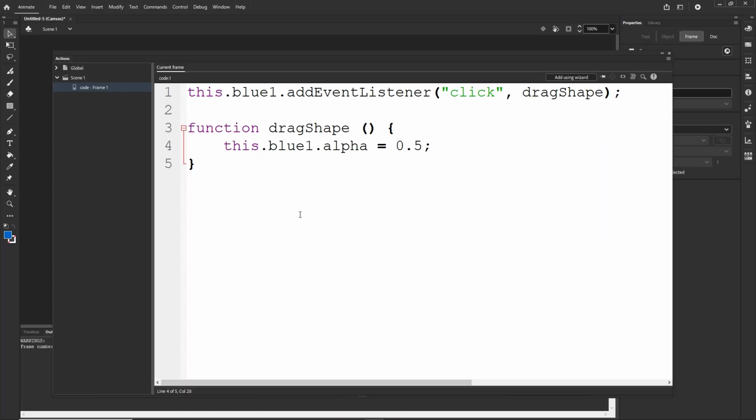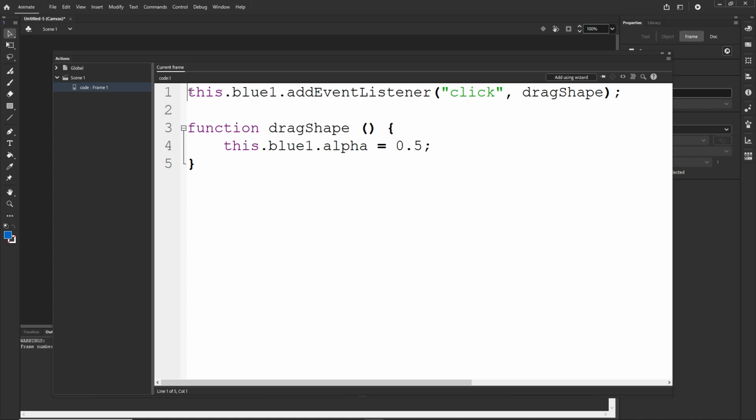The issue is, and I have a separate tutorial about this, that this outside refers to the main timeline, but this inside of the function doesn't refer to the main timeline, it refers to the function. So this.blue1 doesn't exist inside the function.